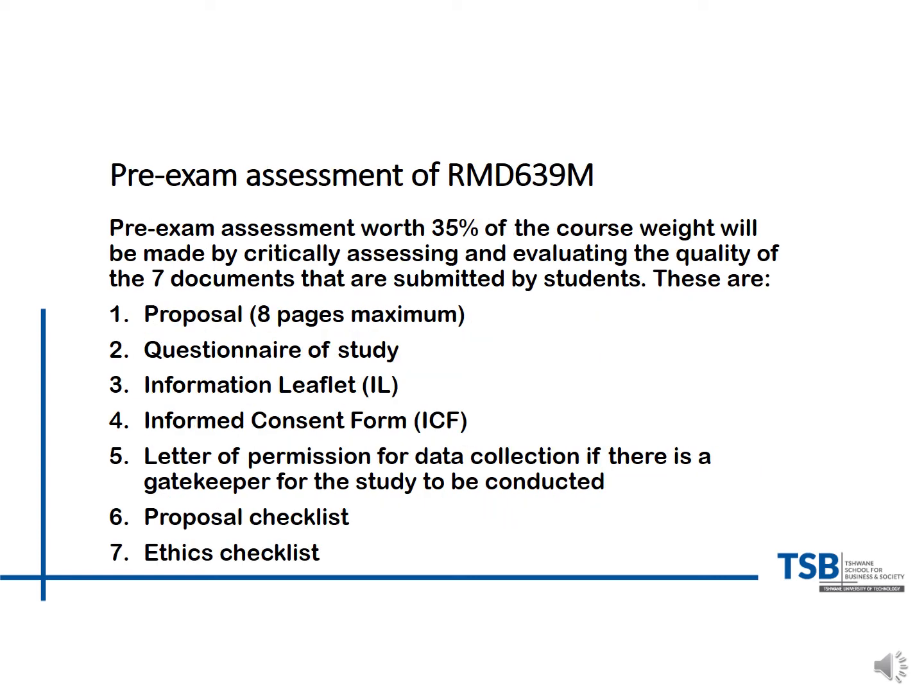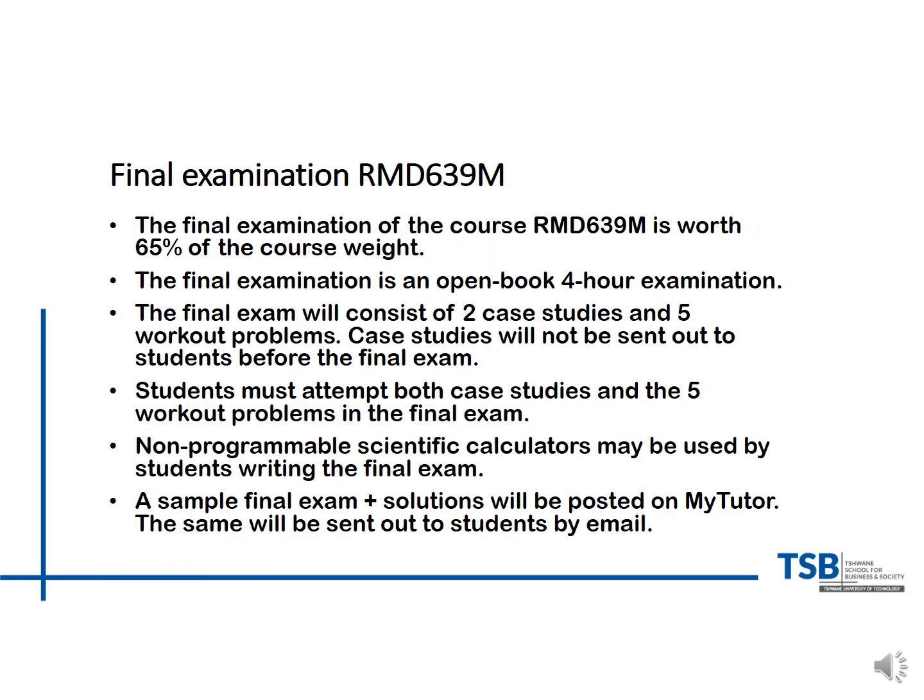Now, for this course, assessment will be made by assessing your 7 documents. The pre-exam assessment will carry 35% of the course weight, and these 7 documents are the proposal, the questionnaire of the study, the information leaflet, the informed consent form, the letter of permission for data collection in cases where there's a gatekeeper for the study to be conducted, the proposal checklist, and the ethics checklist.